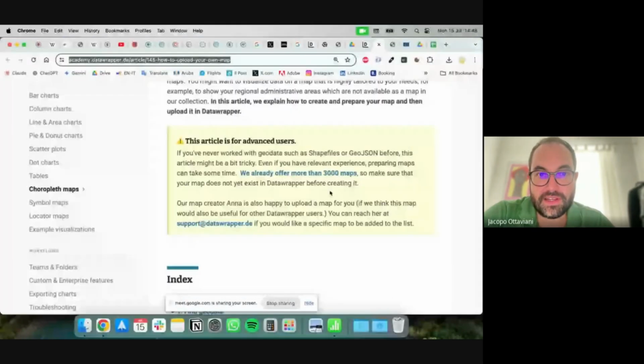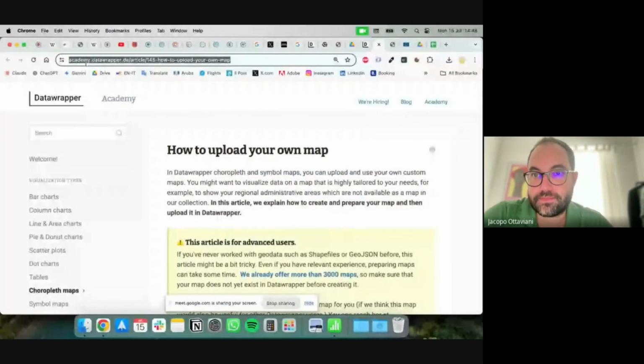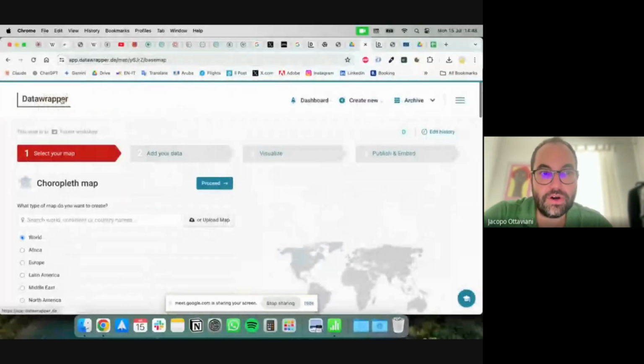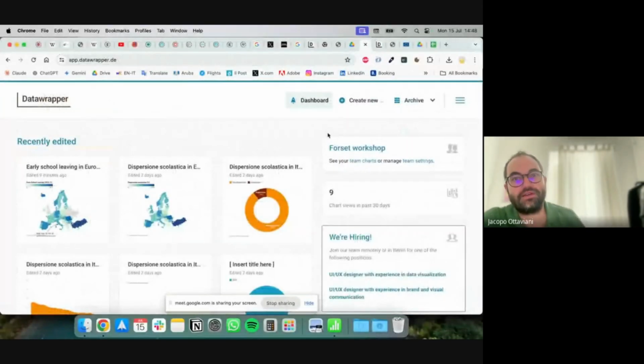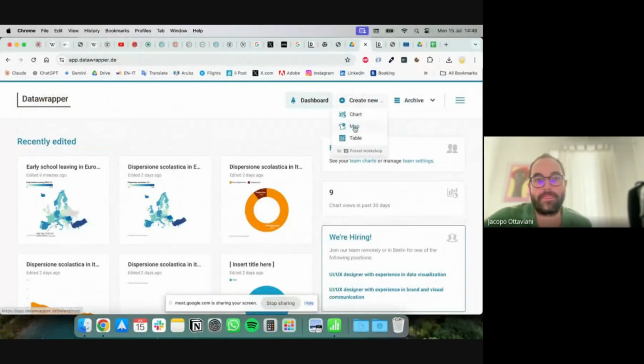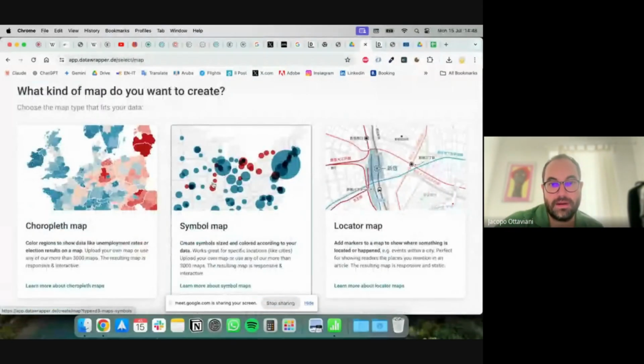So, okay, I'll move into symbol map now to see how it works. Let me quickly share my screen again. So the symbol map is very easy. You go on Datawrapper, as usual, you create a new map, and you click on symbol map.